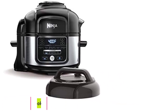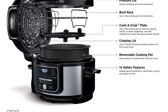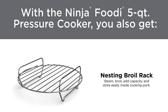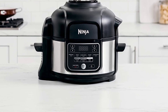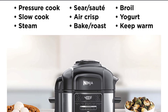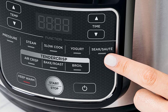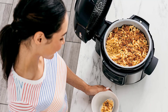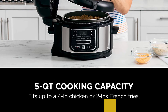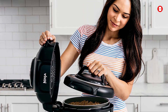At number nine: Ninja Foodi 9-in-1 Pressure Cooker and Air Fryer. Reviewers agree that if you're in the market for a multi-use kitchen appliance, this pressure cooker saves valuable counter space since it also works as an air fryer. The only flaw is its large footprint on the counter, but one reviewer noted they were able to remove their Instant Pot, rice cooker, and air fryer to make up for the size, calling it "a net win in counter space." Another reviewer, after seeing their daughter's Instant Pot and wanting an air fryer too, made chicken wings on a Friday night and said: "Wow, I couldn't believe how good they were."